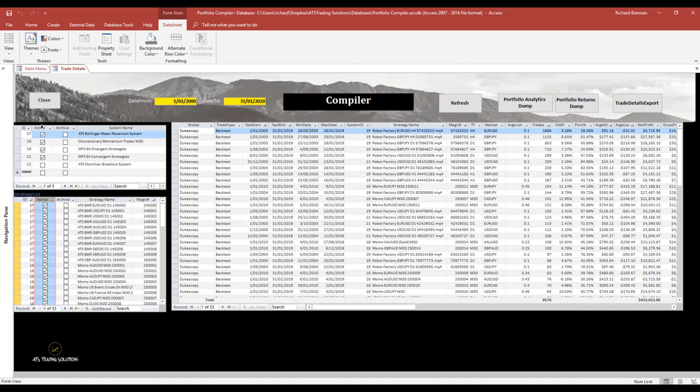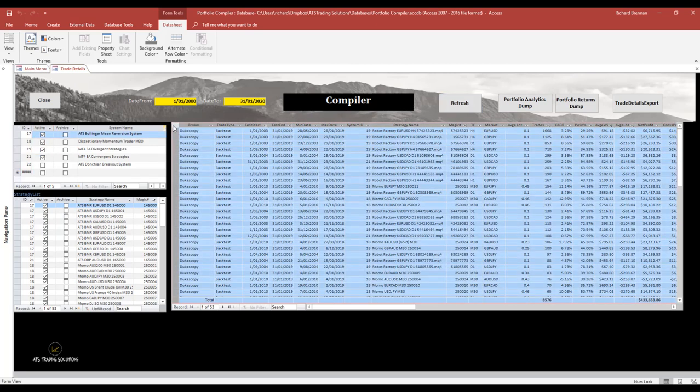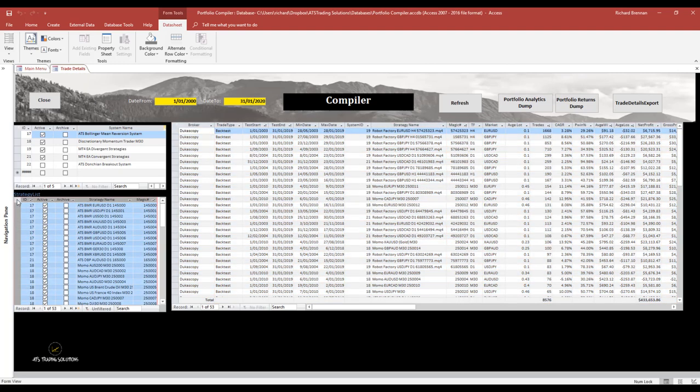The compiler table itself on the right-hand side of this form view comprises a list of all strategies that are currently flagged as active for portfolio compilation. Now you can possibly imagine how big your database is going to get over time, with potentially thousands of strategies available in your database, some of which may have an edge or not. So let's say we want to quickly hone in on some potential strategies with an edge that may be potential inclusions in a robust portfolio. How do we quickly go about doing this?